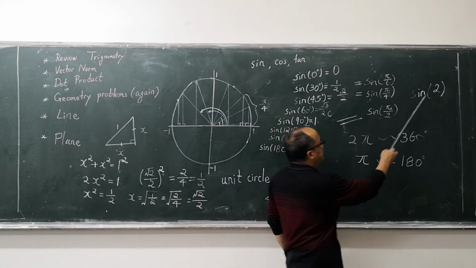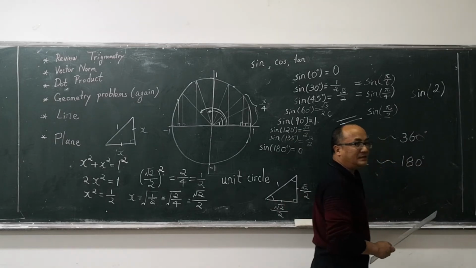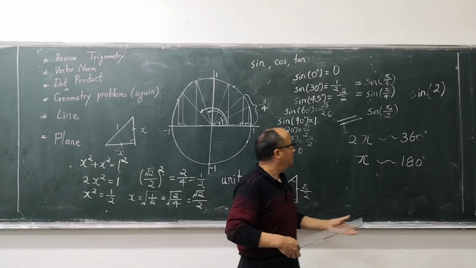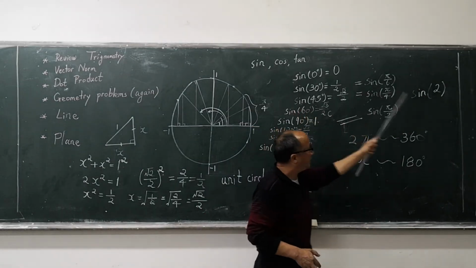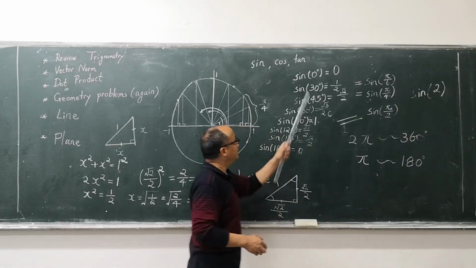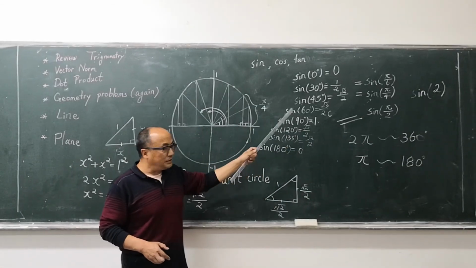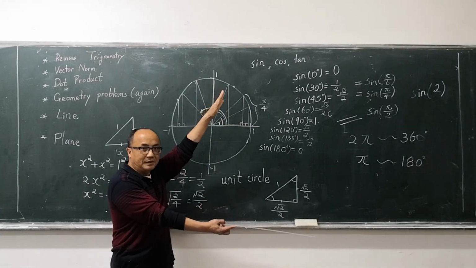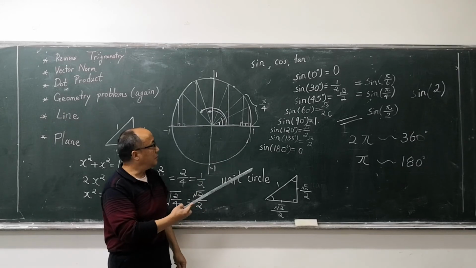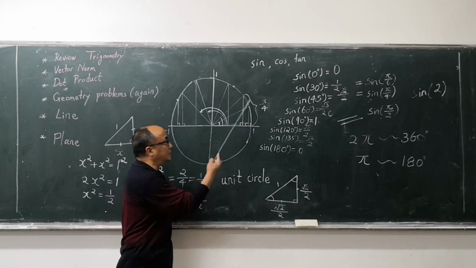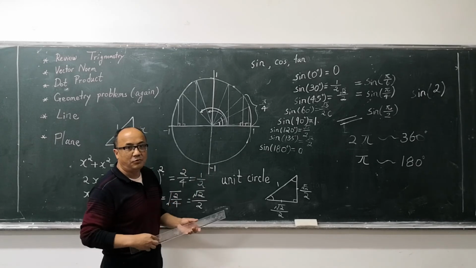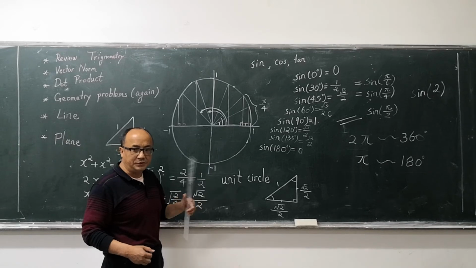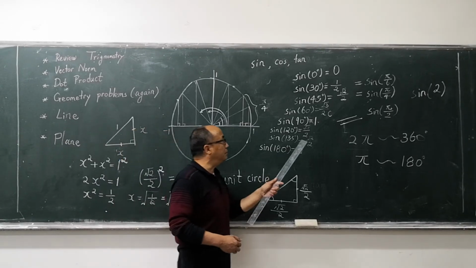So the input of sine is a length. About 99% of the time we are using the length, not the angle, even though it makes sense to think of it as an angle. But we find it's much more convenient to use the length, so we replace it with the length. This is very important. Write it down in your notebook.